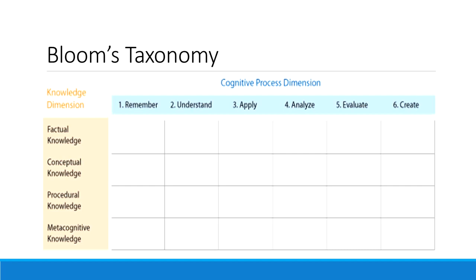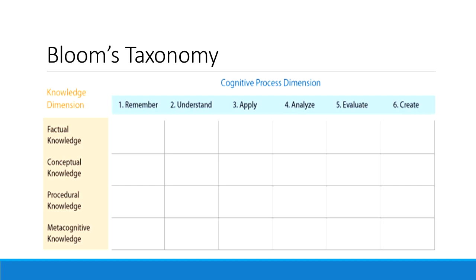So you were asked to create 2 SMART objectives, and they should be appropriate to your grade level. So in the last video, we did talk about SMART objectives and what that actually means. So you should know what a SMART objective is. But then looking at this table, you have to decide, where does it fit on Bloom's taxonomy? So we know the first 6: is it remember, understand, apply, analyze, evaluate, or create.